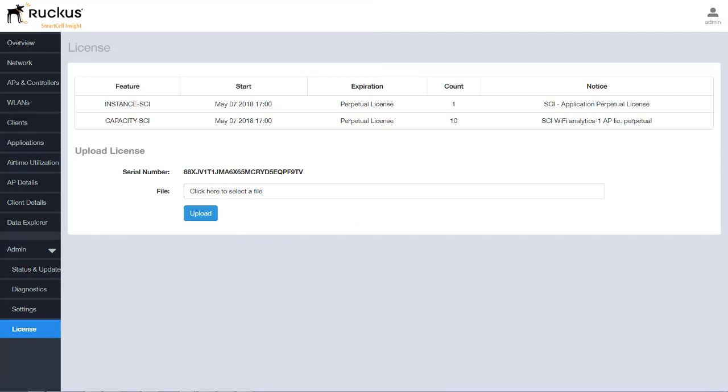So that's what we have in the admin tab. We can see system status, perform system upgrades, and view all these configurable settings of SCI. We can add new controllers, view existing controllers, delete controllers, and look at diagnostic information. We can configure that mail server for generating reports and sending them out to external customers or admins or anyone else. We can set up data retention and how much data we want to store in the SCI system, and we can configure licensing for SCI.